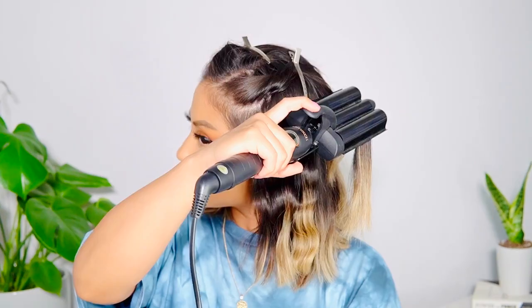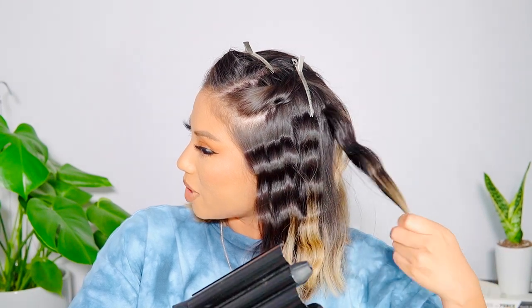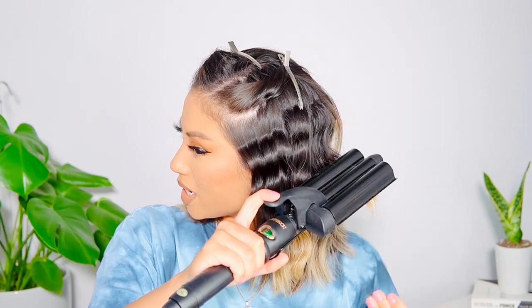Now for the back piece — a few seconds, release, and be careful because it's really hot. Grab the bottom if there's a lot of extra space. Also a tip: the ends can curve inward if you hold too long, so try not to hold it too tight to avoid that weird inward crimp. With short hair it doesn't take too long — about five seconds is a good amount. Then pick up the hair where you want to continue the wave and repeat the process.